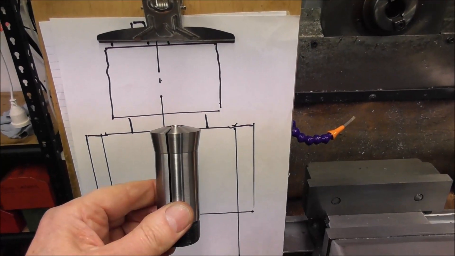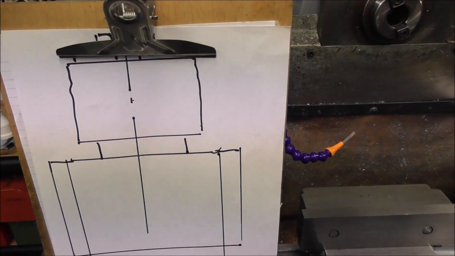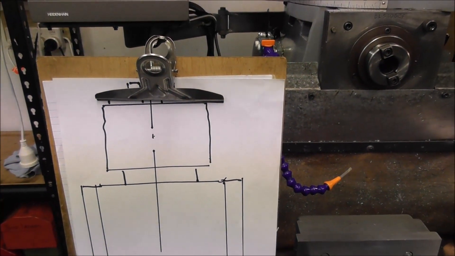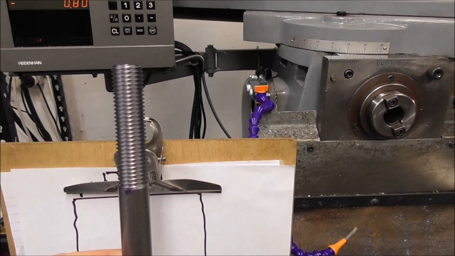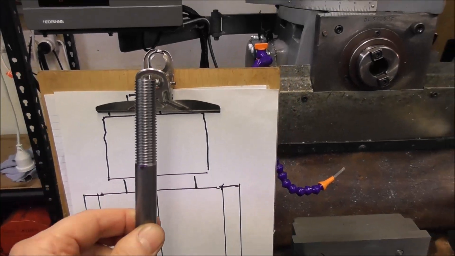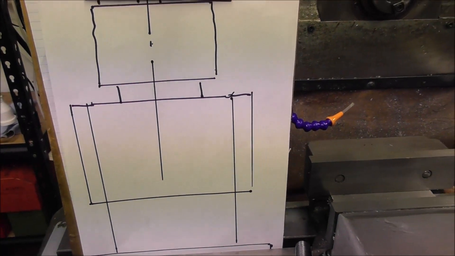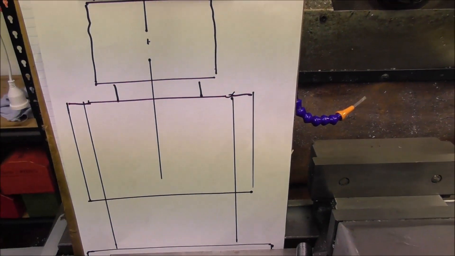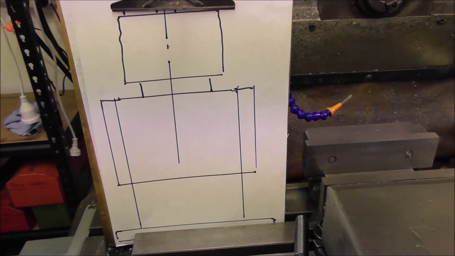Imagine some of you are thinking, well what if you didn't have a chuck? What if you installed a 5C collet and held the work down inside the spindle? That could be done and that would help with the height, but it's very limiting. A chuck is much more versatile - it can hold a much bigger range of parts and size of parts. And also don't forget you've got to have the work coming up beyond the collet or the chuck that much further for the length of the travel. So overall it's still really tall even if it's held there. And also that distance of headstock bearings is really too squat as it is. You need a decent distance between the bearings to have a rigid spindle and headstock arrangement.